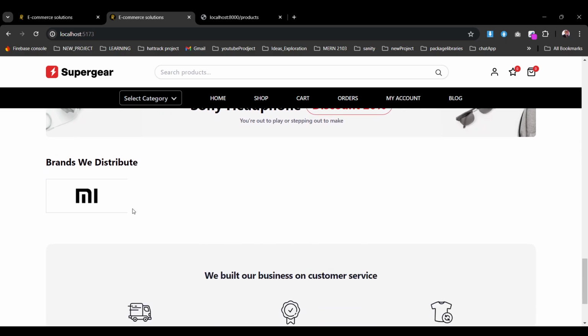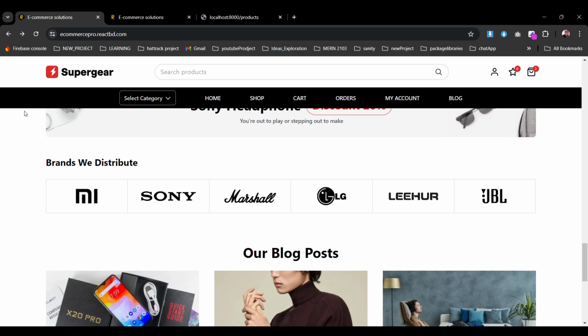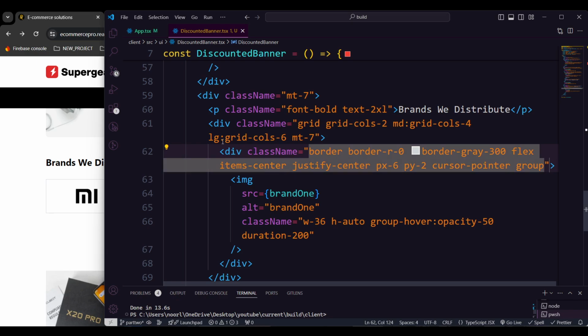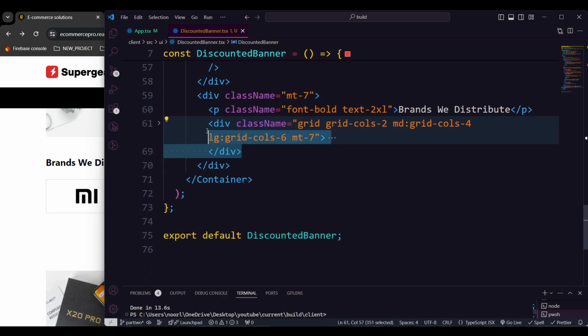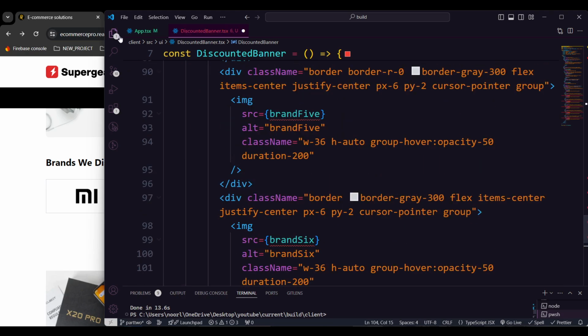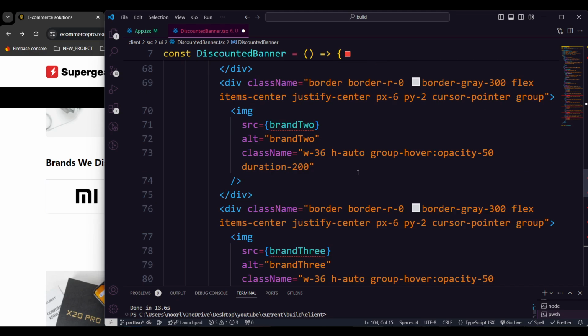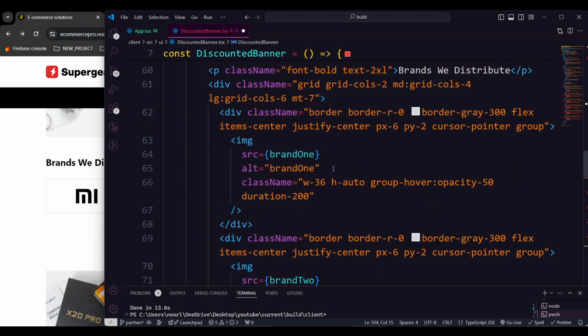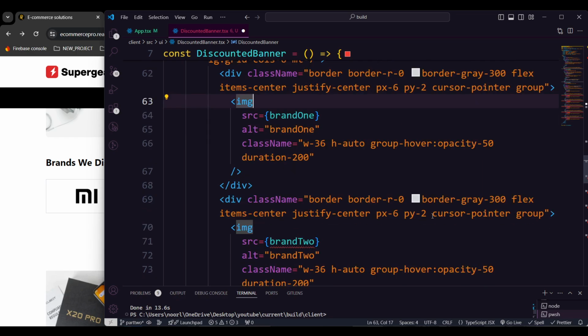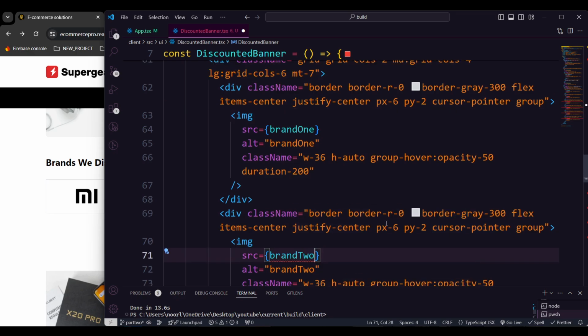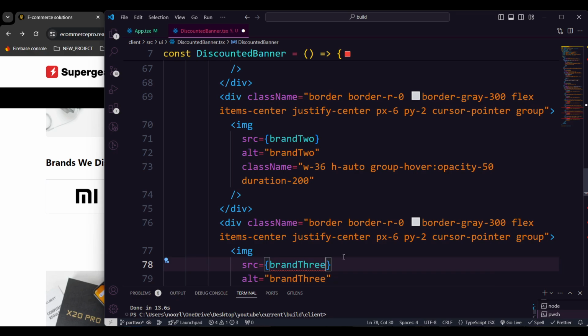So as you see, if I hover, okay, so as you see here, that border 1 should not be there. Then I'm gonna also make some other border properties. So that's the simple parameter on that. So that should be only changing with the properties of those images. So what I'm gonna do in that particular div, I'm gonna just replace it with the other properties. So we need to import that, like the brand 1 changes, you can find it with that border R0. So you see that every single part I'm keeping border R0, and with the properties, so asset, just define the asset.